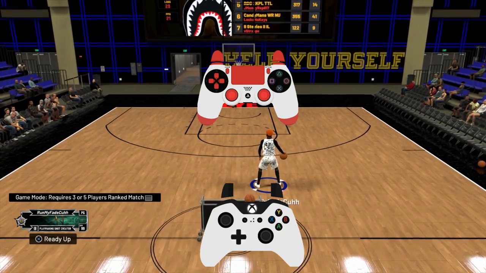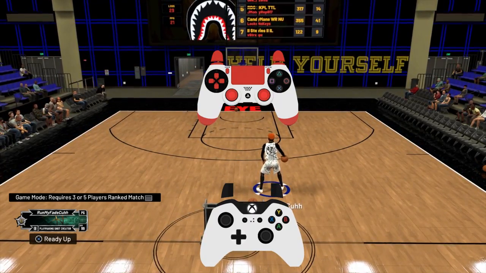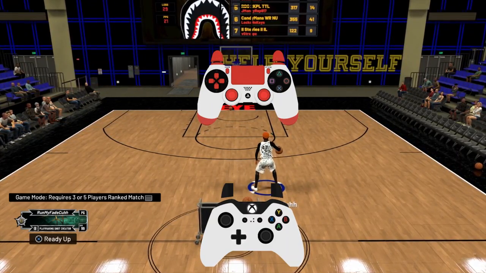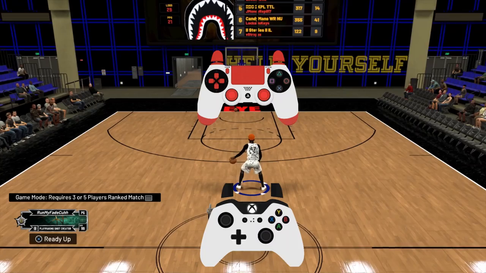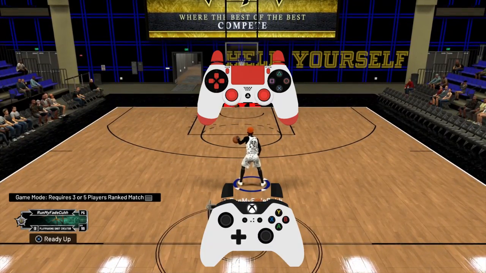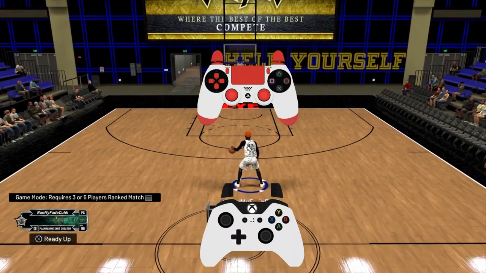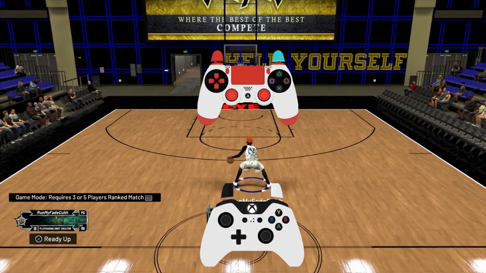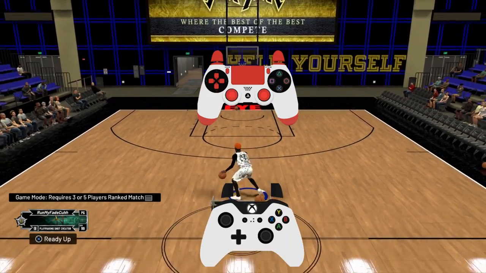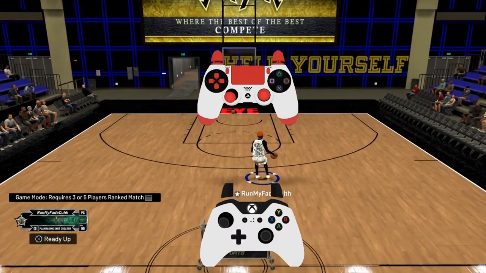Now they can kind of be behind you and sometimes they'll get the contest off, so just be wary of that. But yeah, the way that this phenomenon works is, you ever just get a defender that plays you way too tight? It's almost like he's trying to run into you. Like he's doing the running man because he's just pressing you.